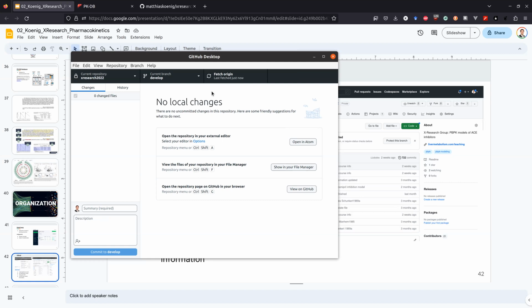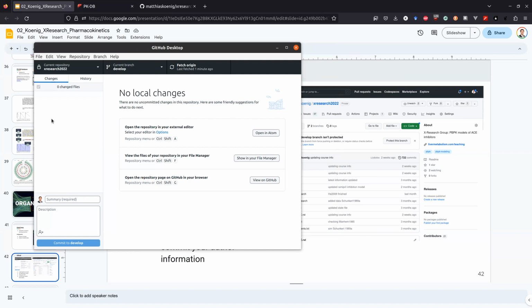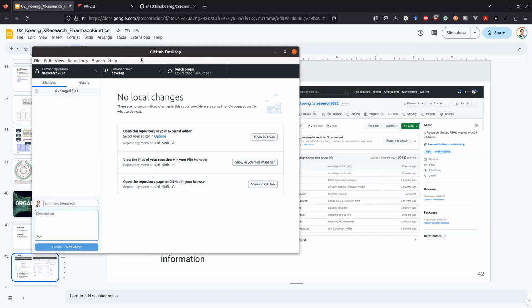And also get the file changes from the others, because you can imagine this is one of the big reasons why we're using Git and GitHub and version control: suddenly we are 10, 12, 15 people working on the same projects on different files, sometimes even on the same files, and we have to bring everything together and manage that, so that everybody can work at the same time and we're not destroying all the files. This is the layer you would probably use, and you would make changes to the files, commit the files, and then update them. For that, it's good to do this DataCamp introduction about GitHub fundamentals, get access to the GitHub repository, and also try to get GitHub Desktop set up, so that you can get the files locally on your computer.